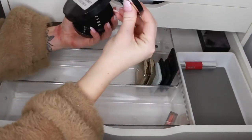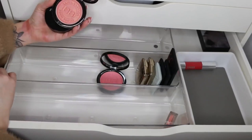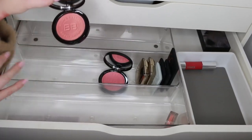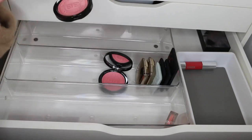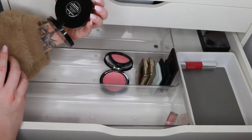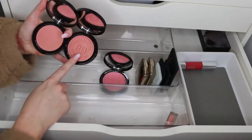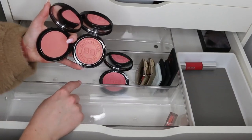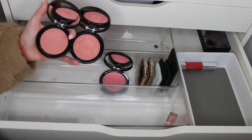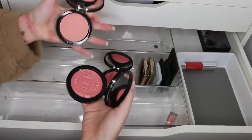We have some Bobbi Brown products. This is a limited-edition illuminating bronzer in the shade Molly — it reads more like a blush to me. Then we have Santa Barbara, also marketed as a bronzer, but I keep it in my blush drawer. The limited-edition one I'll get rid of, and I'll keep the regular Santa Barbara illuminating bronzing powder. Interestingly, this one has a nice embossed press on top and the other doesn't — I like it better because of that, which is redundant, but still. I'll just keep the normal one and get rid of the limited-edition duplicate.